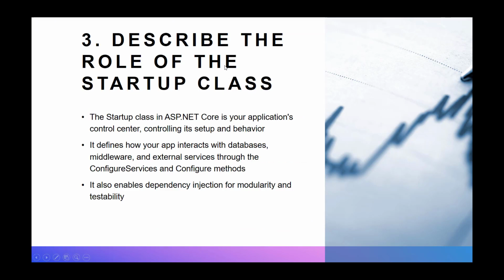The third question is: describe the role of the Startup class. The Startup class is the starting point in .NET Core. If you look into a .NET Core project, there is a Startup class. In the Startup class, we have all the configuration available: all the services, all the database-related things, everything is configured in the Startup class. All the configuration, dependency injection, whatever is needed for our project is described there.